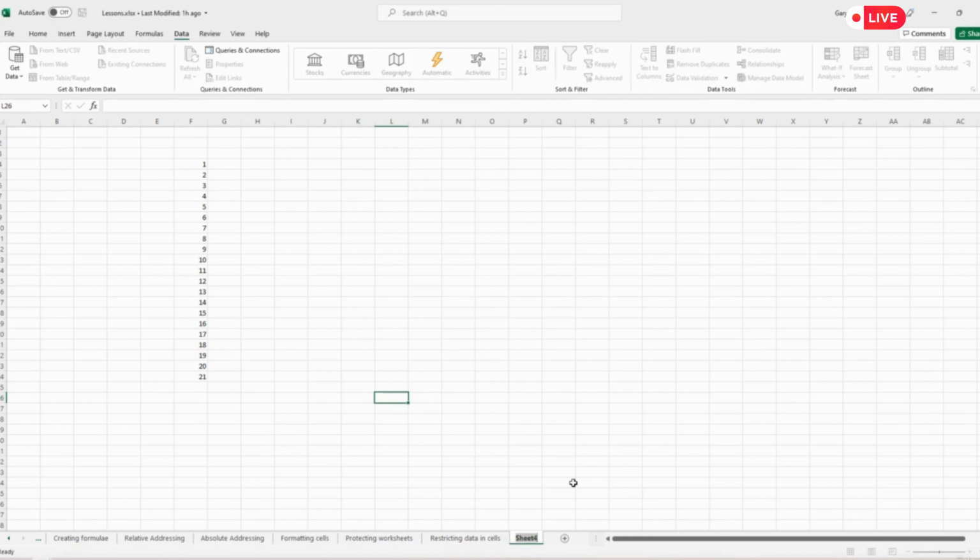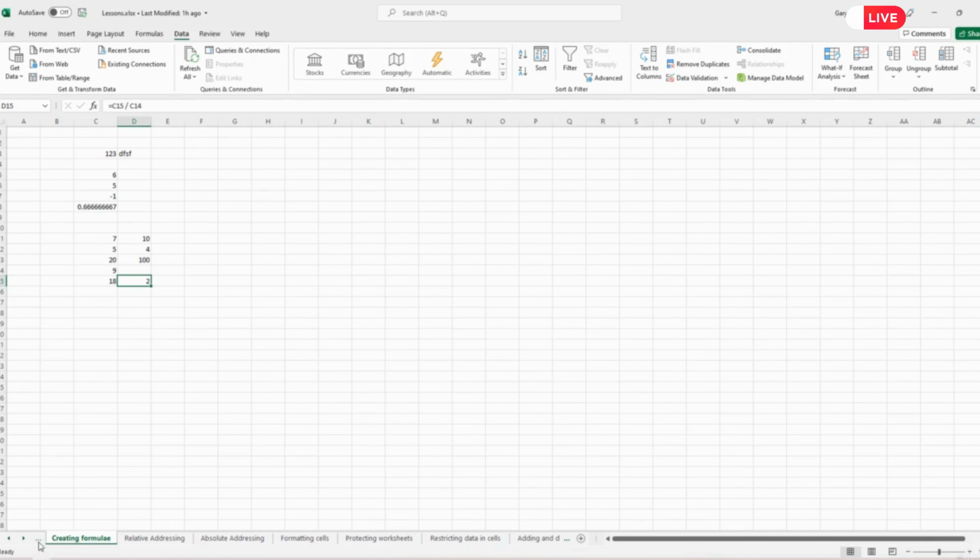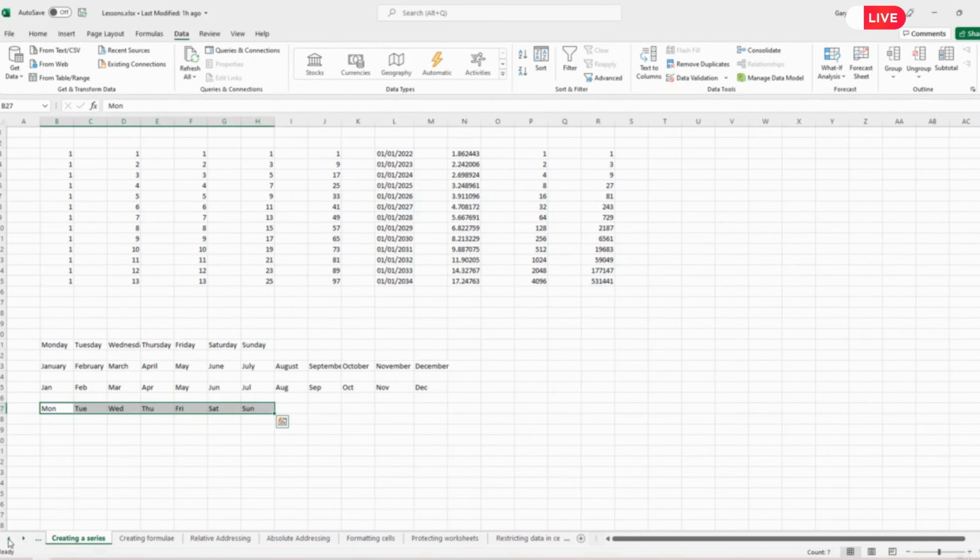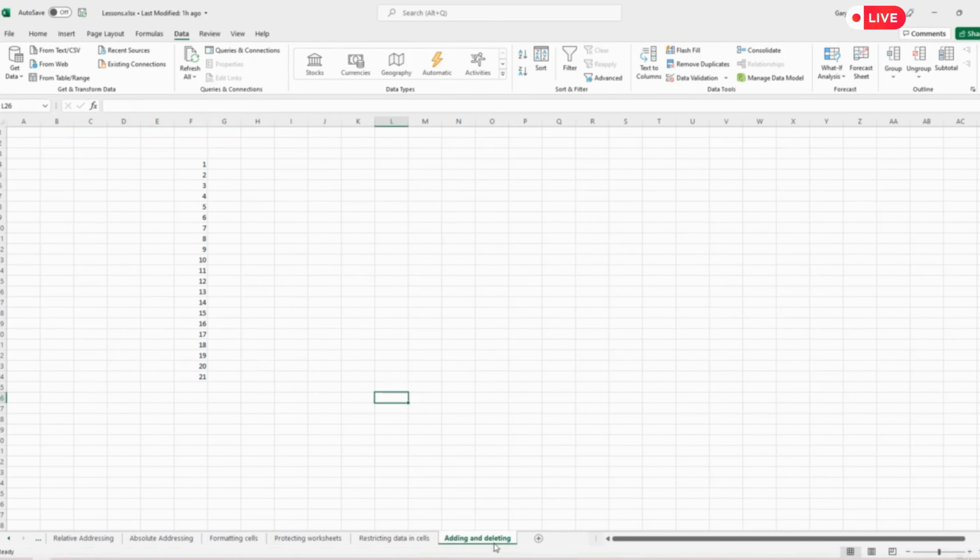So just double click on there and I'm going to call this adding and deleting. By the way, you will notice that we're creating one for every lesson. And now we've got so many tabs that we can't see the first one. So we've got a triple dot there, which we can keep clicking on. But we've also got these controls, which allows you to push either way. But let's go back to our adding and deleting. So there's our adding, deleting. There's our F4, nice column there.